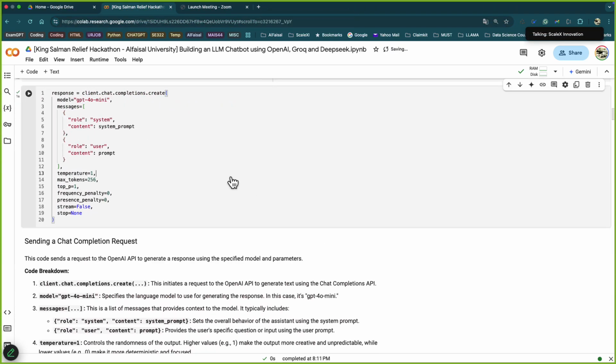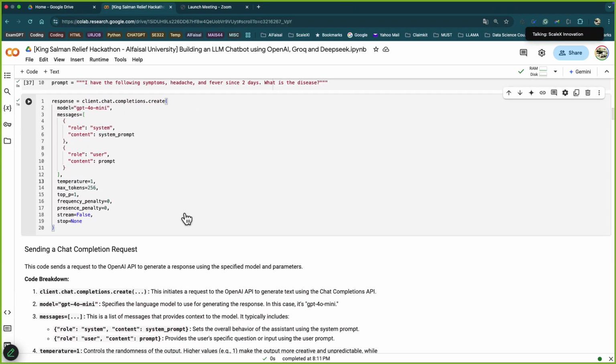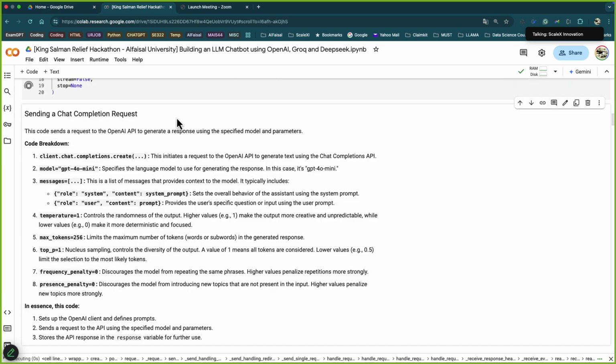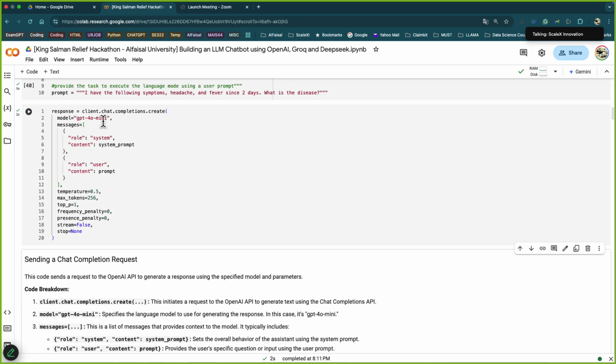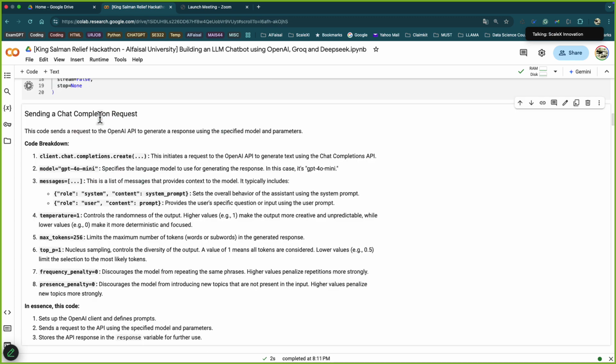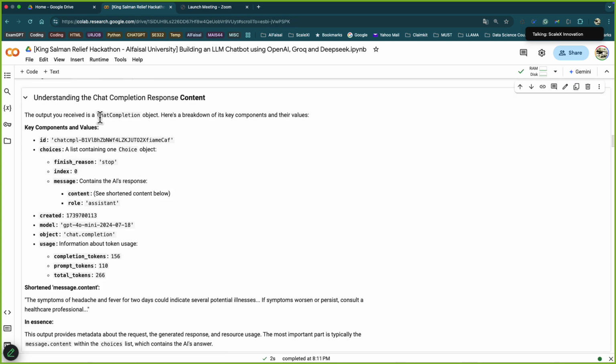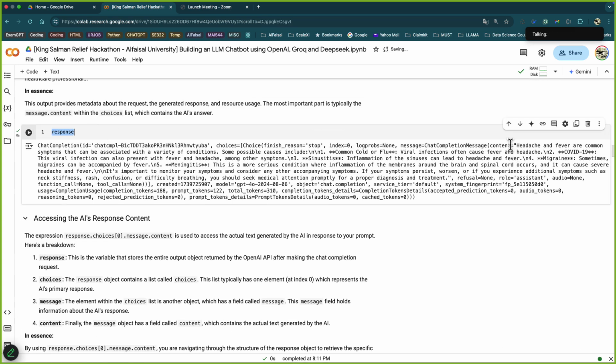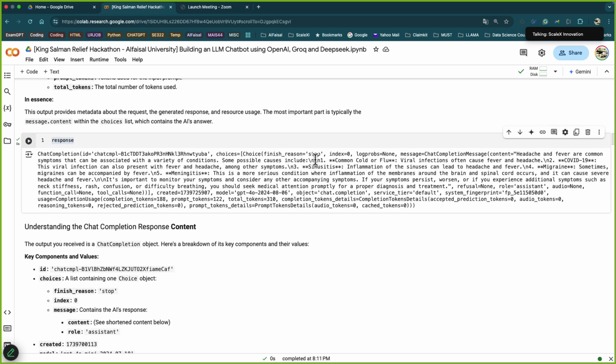Okay, so let's continue. We have talked about the effect of temperature, and it has to be a relatively small value, especially in the context of healthcare, to make sure that we don't have issues with hallucinations. We have selected GPT-4o mini. We can also select GPT-4o. Usually for this type of simple question, we will not see too much difference in the response. Of course, 4o is much better than 4o mini.